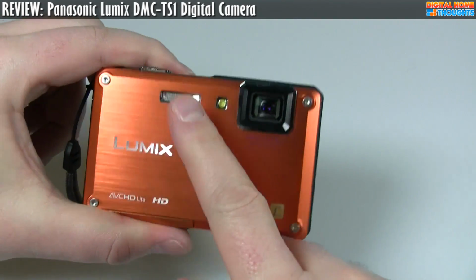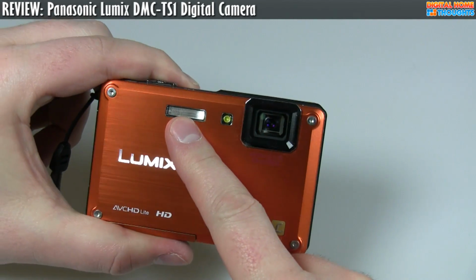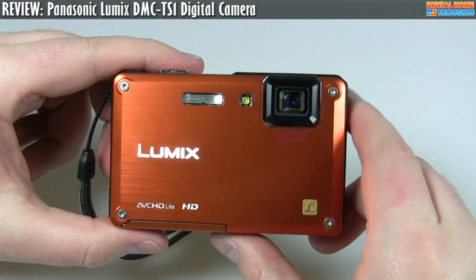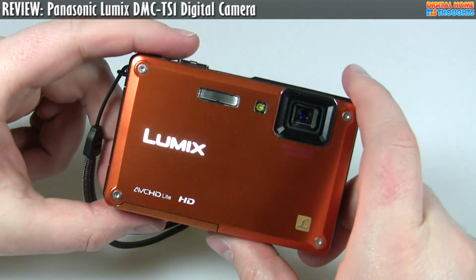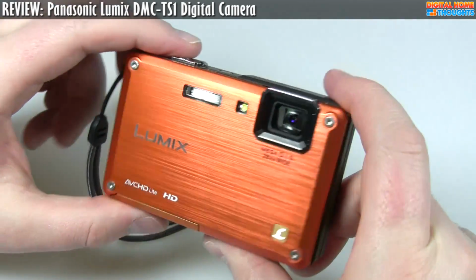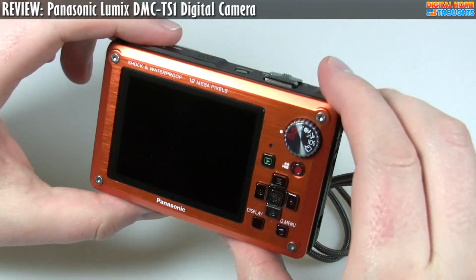So using a flash is really only recommended in fairly clear water situations. Now, this is my first underwater camera. I am by no means an expert on underwater photography. In fact, I know pretty much nothing. So, yeah, that's all I'll say about that.